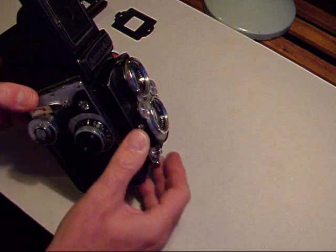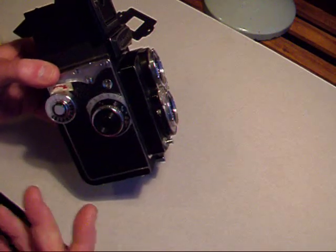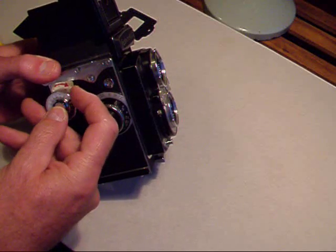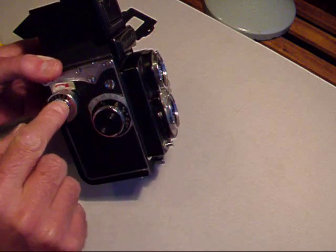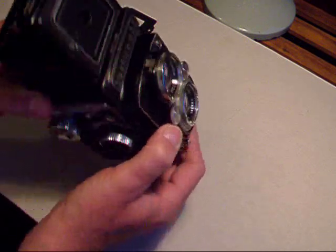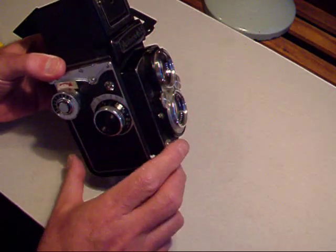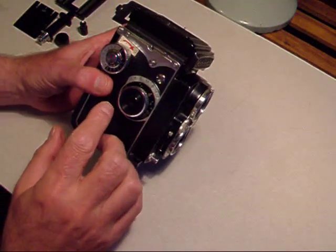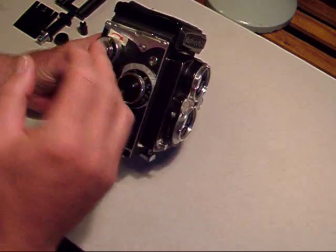We would now open it up, focus it, and look through the viewfinder. We've just taken a picture. With this sort of camera, the easiest mistake to make is not to wind it on. I used to get into the habit of always winding on. You have to press that central button. Now it says number two in the window — we're ready to take the second picture. So we would focus, set our speeds and aperture, and again take the picture. What happens with the 120 roll film is you keep on taking pictures and winding on, picture, wind on, until you get to the end of the spool.